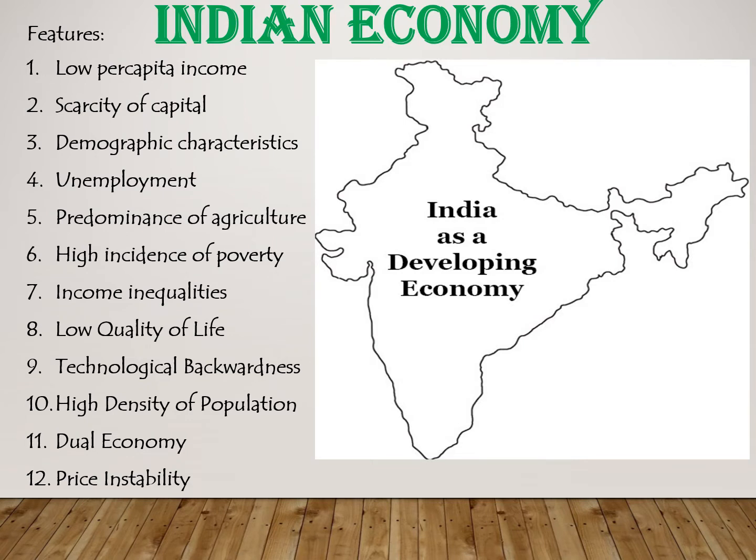So all these are the features, and we have discussed some of the features opposite to developed countries, like unemployment issues, population issues, and high per capita income, in the previous class. If you take the Indian economy or developing economies, from low per capita income to price instability, there are 12 major features explaining developing countries.